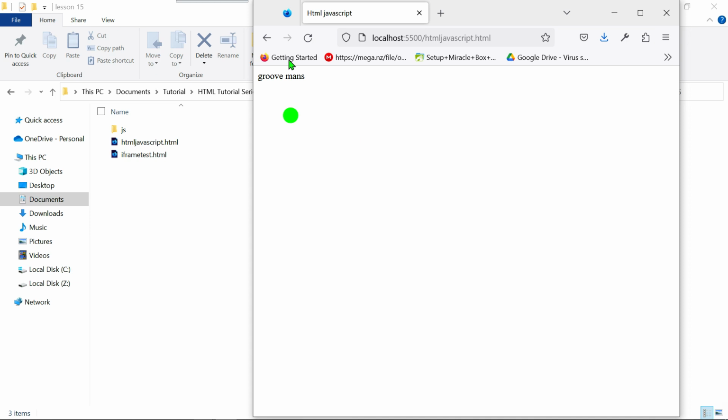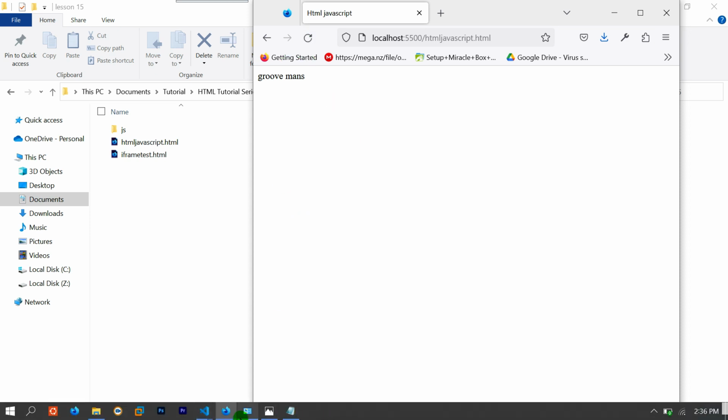The other part you just saw is known as an absolute path, a full path to a file. The full path to a file is known as an absolute path, while navigating through folders is known as a relative file path.